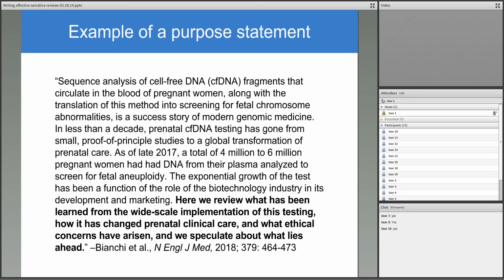Now, what rationale would you say is presented here? The first 4 sentences describe the emergence and incorporation into standard practice of a modern test. Implied by the paragraph is that the impact of this new and influential phenomenon from a bird's eye view has not yet been sufficiently discussed.